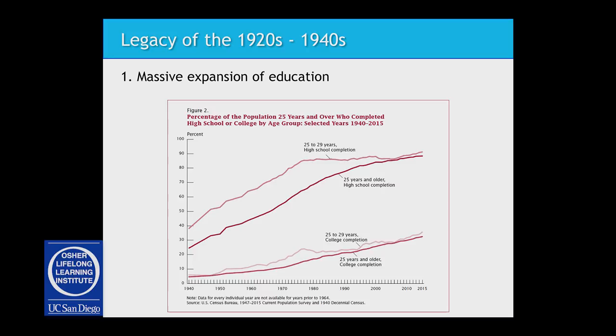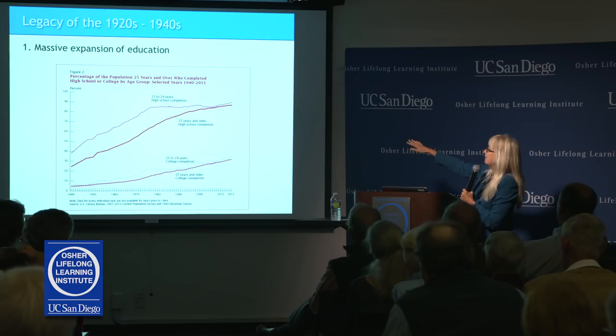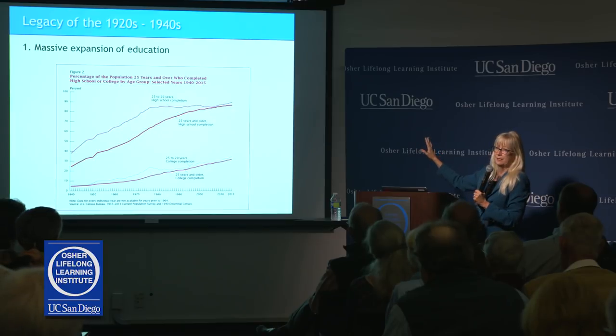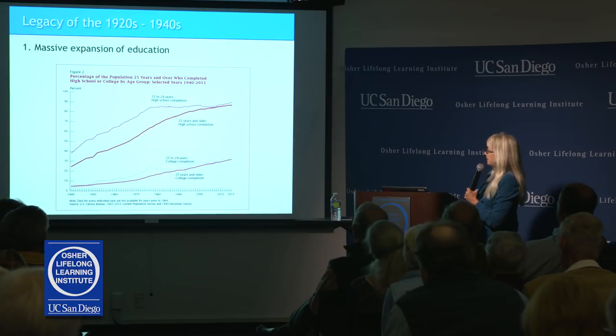Okay. What was going on before is there was an important progressive movement that really advocated expanding high schools so that most people could go to high school. There was also a lot of demand from industry because they thought that what was taught in high schools was very useful for giving their future workers skills. So there was a huge increase there. But then it flattened out at around 85% of the population.